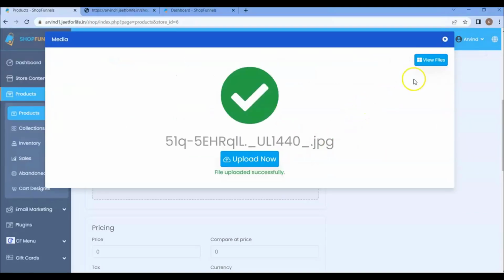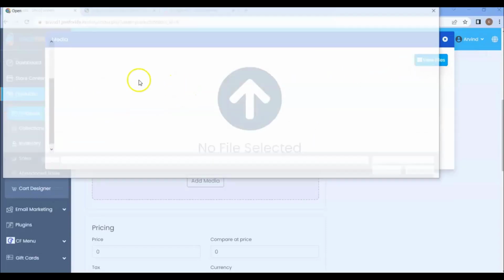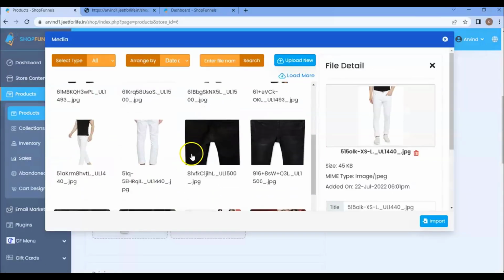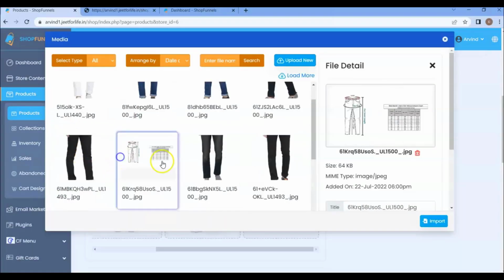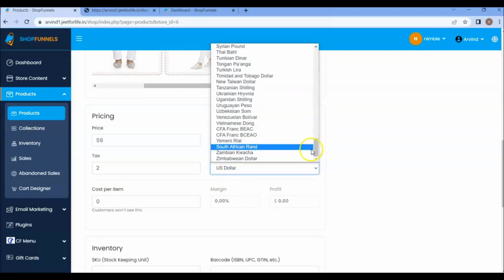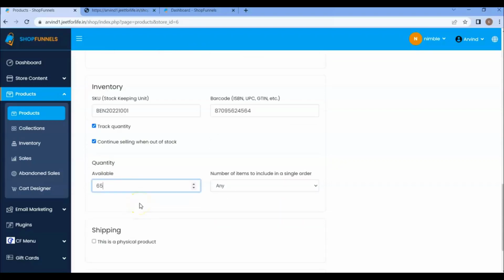These are the product images. I'll upload them all one by one and in order that I want. Now again, add all the pricing details here, just like what we did earlier. Same goes for the inventory and shipping sections.